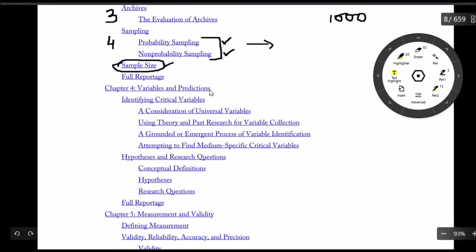Then the next one, as we are focusing on variables and predictions. Here the author has combined them; he is discussing variables and prediction. Though this book is not a very good one when it comes to the identification and selection of the variables, there is another book wherein I would be giving you the introduction. That's a better one.